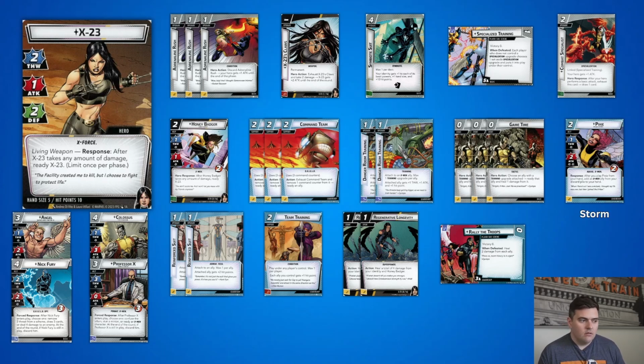Pixie, on the other hand, can also just grab Professor X, which is going to help us with threat and give us safe trips down to Alter Ego. So a couple of different ways that we can play Pixie. Main reason is if we lose Honey Badger, but also recur X, Colossus, or Angel.